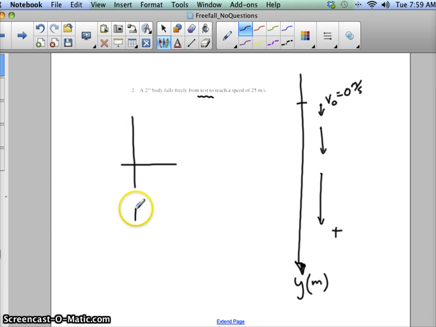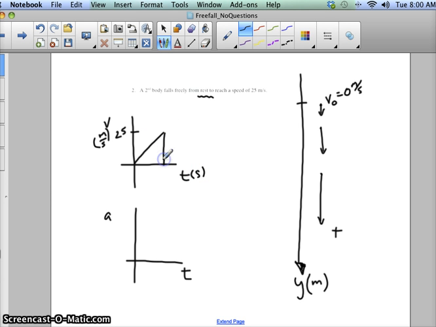Your velocity graph and your acceleration graph are actually the same exact graph as the previous problem, except now we don't know the time. We know the object reaches a speed of 25 meters per second, and we don't know the time. Okay, so this area here now is going to be 25t divided by 2, and that's going to be equal to our change in position. Again, I'm using delta y now instead of delta x for change in position.